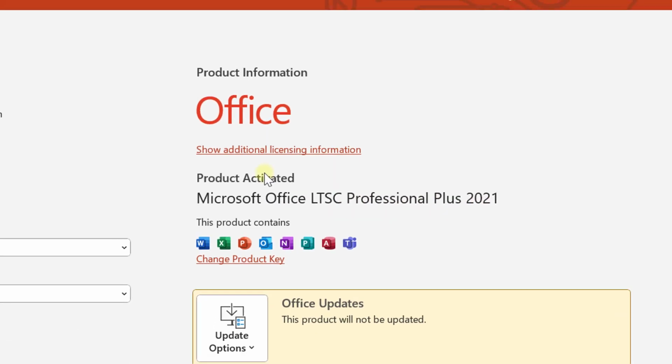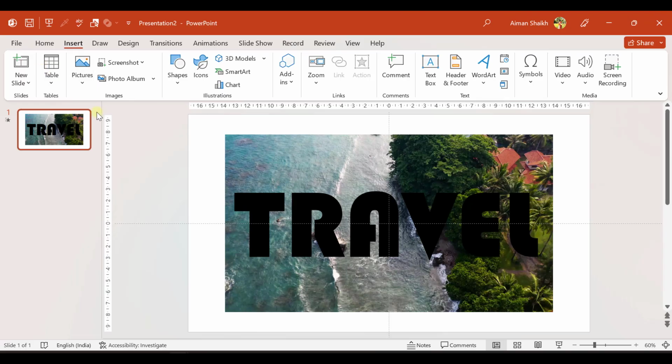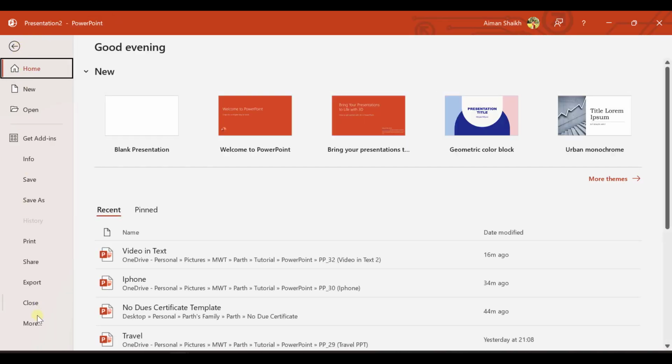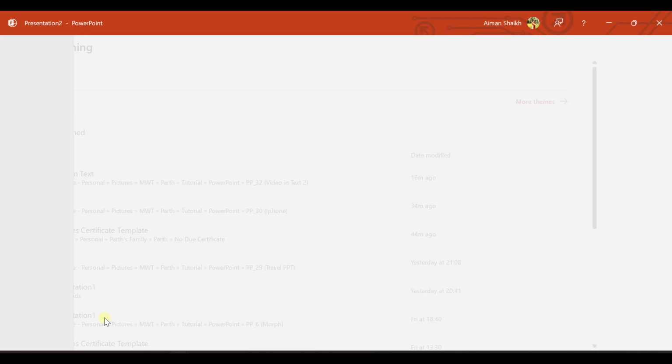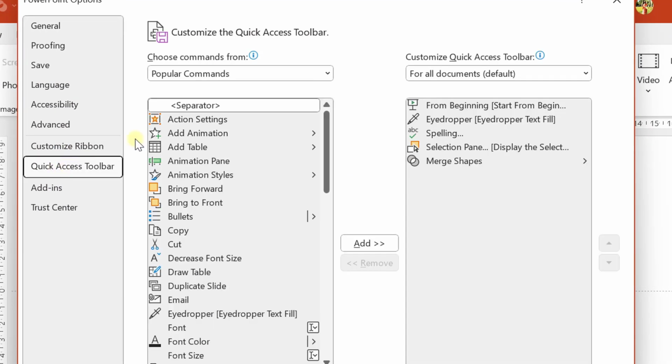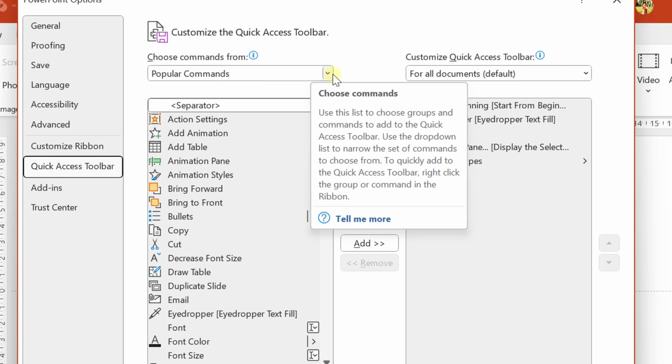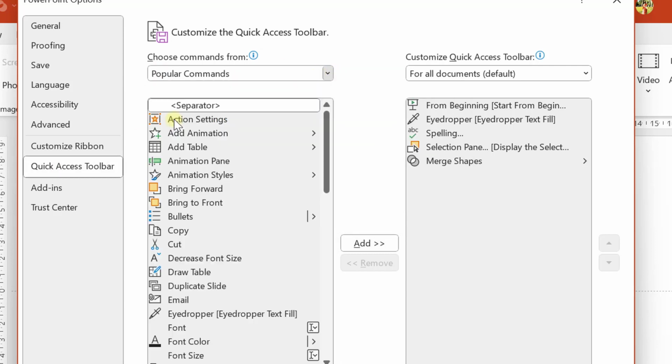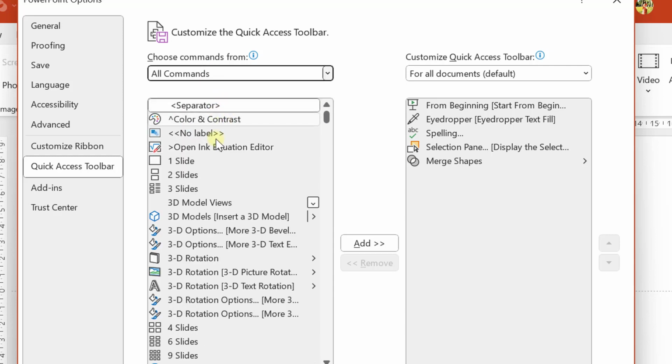Office Professional Plus 2021. And if you don't have this merge shape in your quick access toolbar, then you need to go to File, Options, and here you have an option of quick access toolbar, where you will go to all commands over here, all commands, and that will reflect all of the commands which are available.